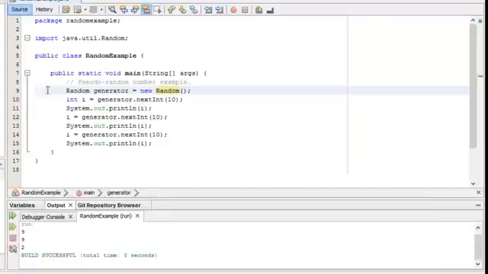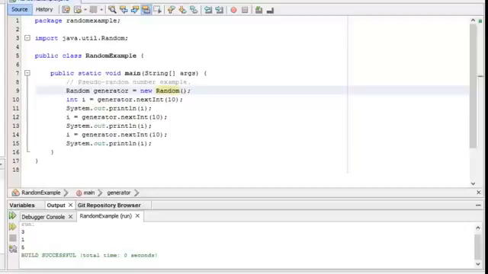I get a random sequence of integers, 992, then I run it again. I get 665, I run it again. I get 316. Run it again, I get 296. Now I get 315. Okay, so you see how that works.